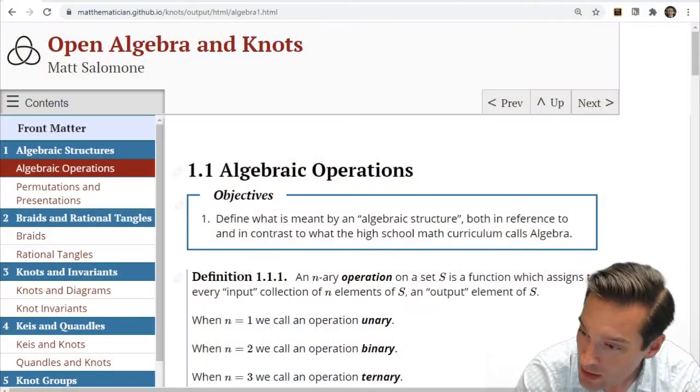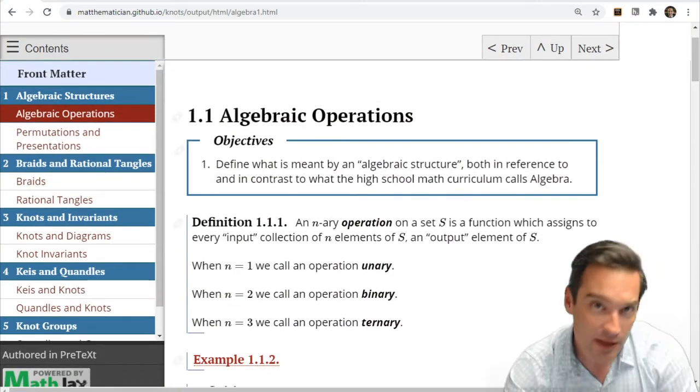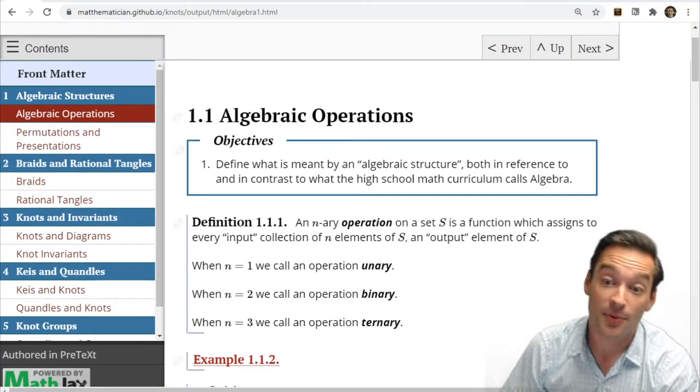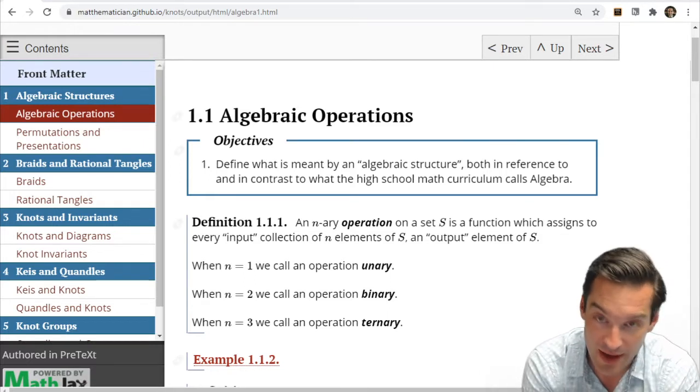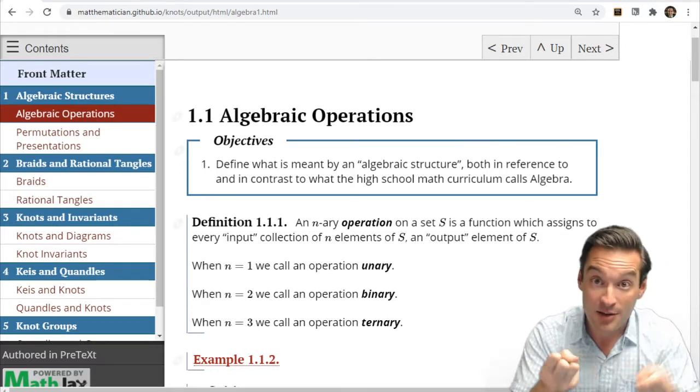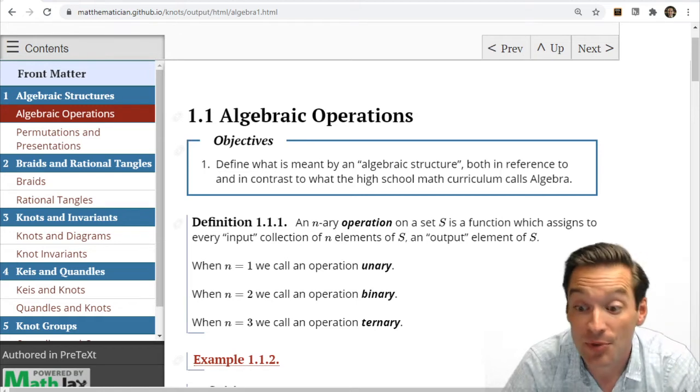So I want to hone in on the word operation that was mentioned as part of this initial discussion. That is kind of where our study begins. And what I think of when I think of an algebraic structure is we really need kind of nouns and we need verbs. We need objects that we can sort of understand, and then also ways to act upon those objects, nouns and verbs.